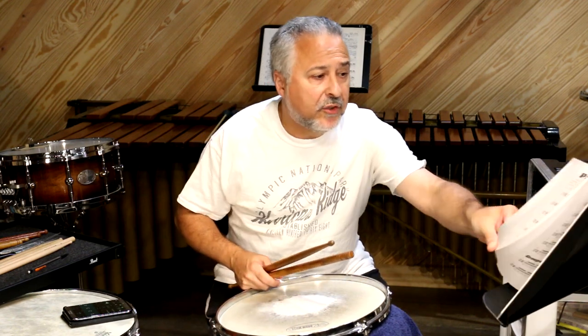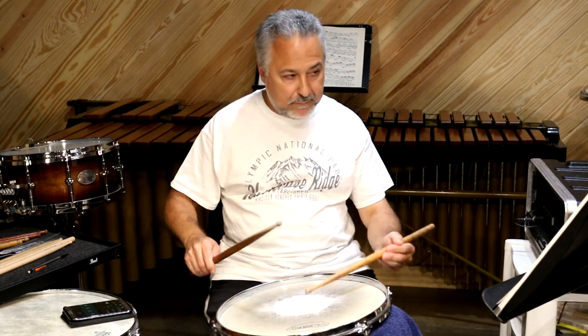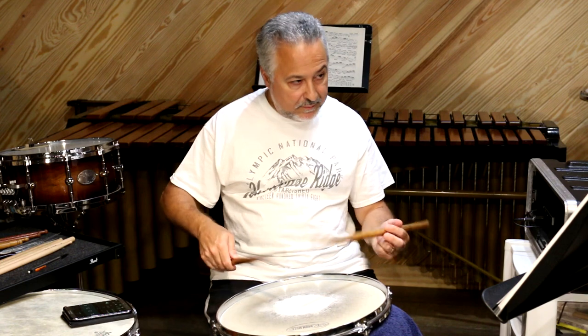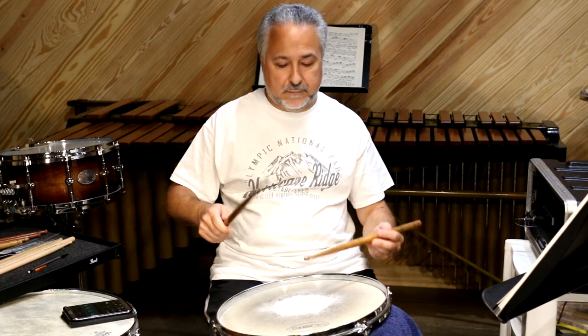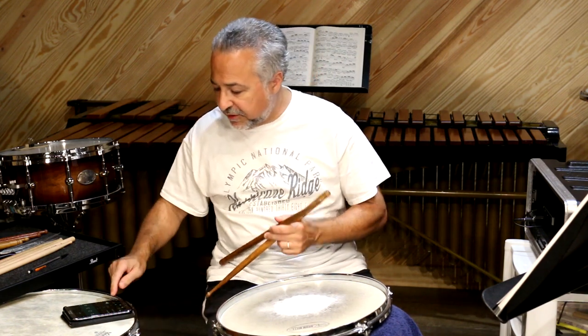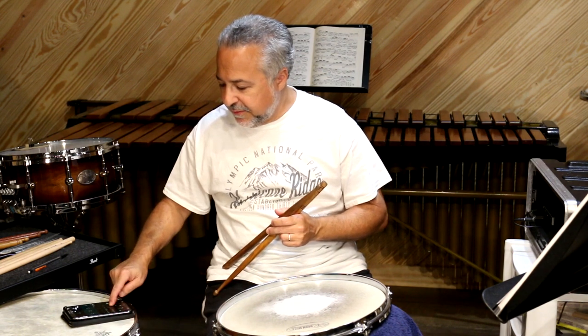Okay. So I love this section of the book. It's really great. Now what he does in the next part of it, he'll go to the fill-ins. So in other words, those triplets now would become sextuplets. So six notes instead of three. So. You do them the same way, staccato or legato. Now, a good tempo for this is much, much slower, obviously. You could start out at 100, so like this.